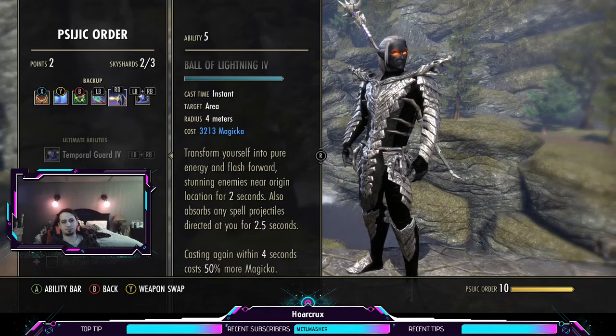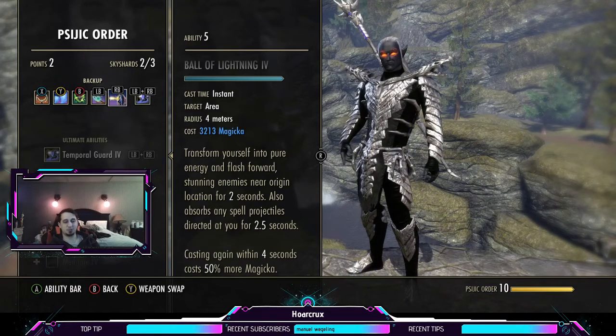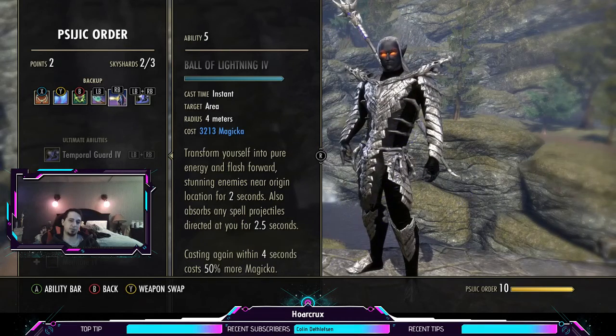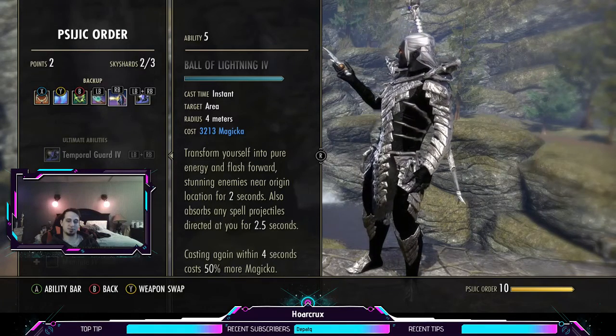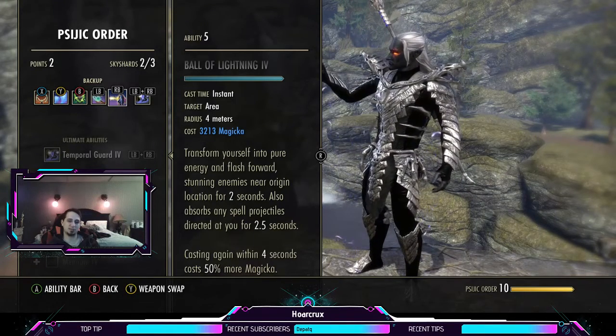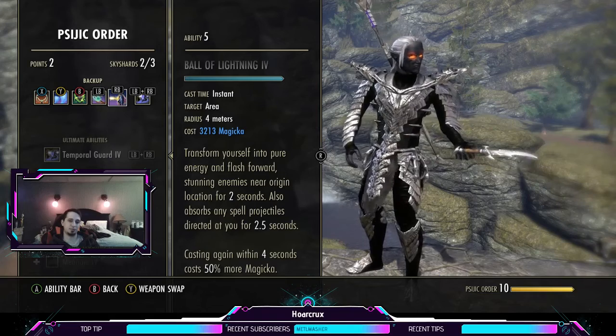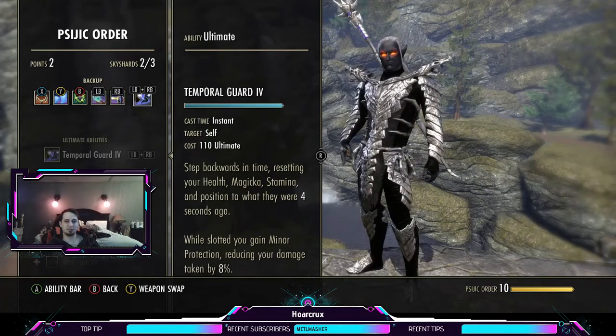Ball Lightning. This is super defensive on our back bar. Don't run streak. This absorbs projectiles. It absorbs meteors if you time it correctly. It absorbs special bows. Pretty much anything. So this is a lot of mitigation as well. And plus it stuns whoever's on you, which will most likely be a Stamplar or a Stamina Warden. So that's pretty awesome.